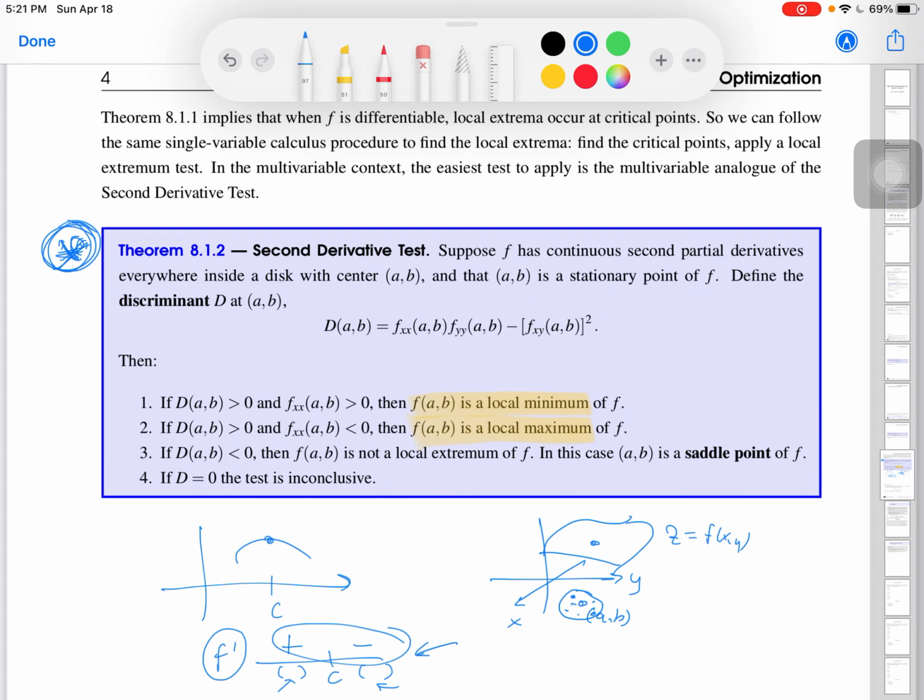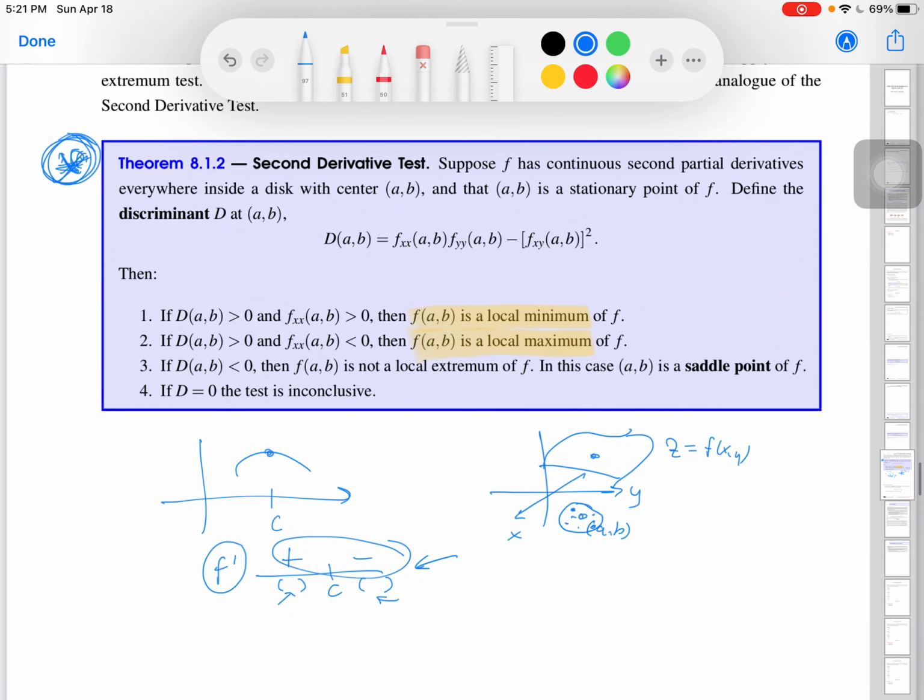So this is one of the reasons why, unlike the first derivative test, the second derivative test in single variable calculus, you just plug in the c value. If the second derivative is positive, then your function is concave up near that point, which tells you it's a local minimum. So all you need to do is evaluate and look at the actual number that pops out of the second derivative at the point. That is much easier to do and does not suffer from this issue in the multivariable context. Hence why we are exclusively going to deal with the second derivative test.